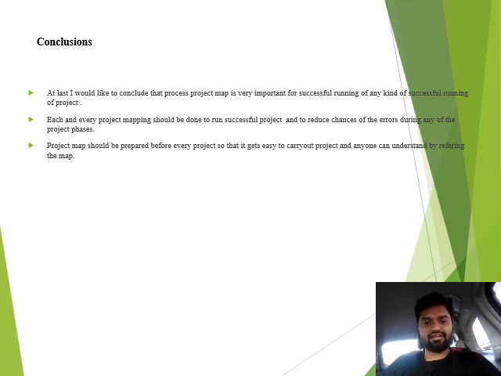So anyone can understand by the project map, as we have described in the first part. So it becomes easy to understand. For example, if there are people who need to understand your project, if we create a workshop and anyone needs to understand your project, they can see your project process map, and see that you have 4 stages and you are going to work like that. The first stage is divided into 4 sub processes, which are further divided into 4 processes. So your work is going to be in this manner. At last you will be a successful project manager after the completion of your project.